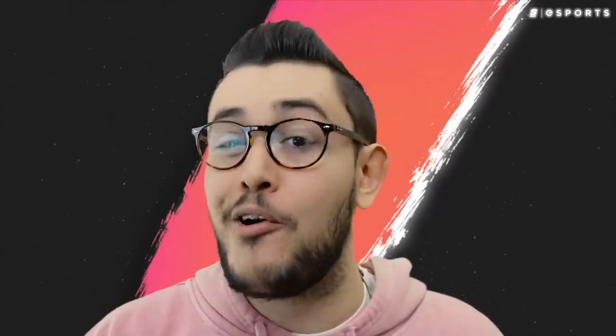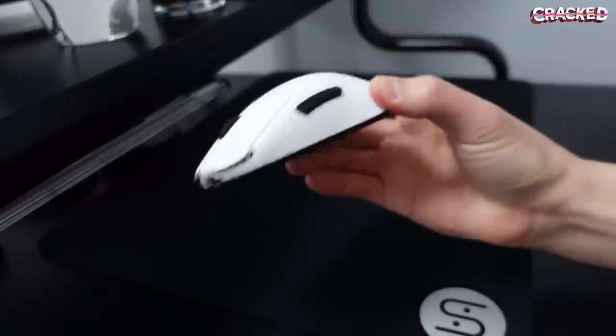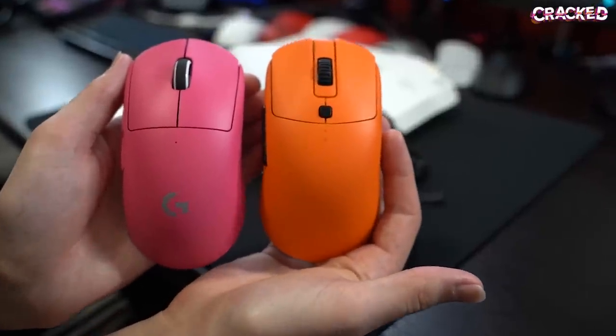Compared to the GPRO, the XE feels built better. It comes off as less dinky and toy-like in the hand, and has a tighter, more succinct feel. I also really like the matte surface, which feels a lot less likely to wear off than a Zowie's. All in all, the XE seems like a cheaper, arguably better, GPRO. If you're a fan of the GPRO shape, I would personally recommend an XE over a GPRO.